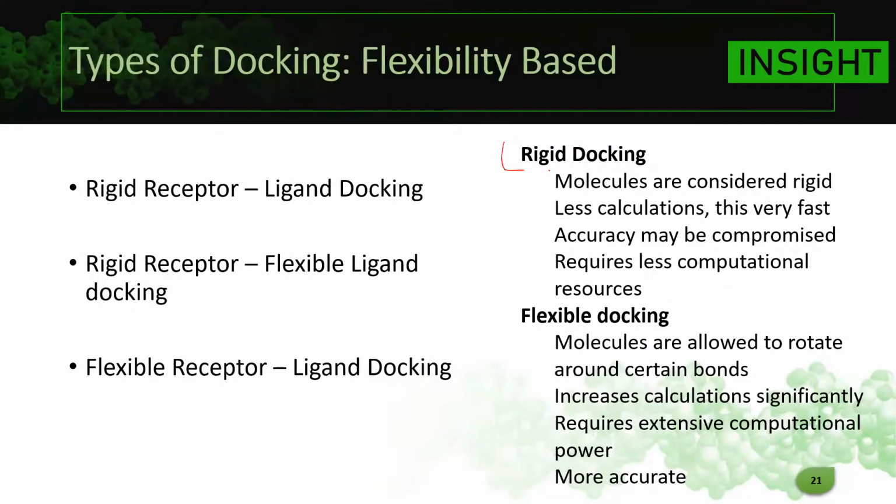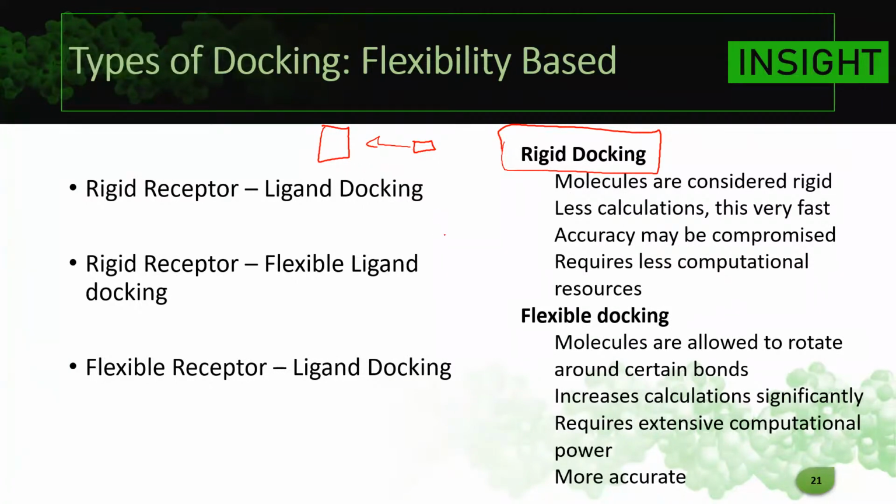Either it will be a rigid docking. Rigid docking simply means the molecules that you're using are rigid. So you give a structure of a molecule and exactly as they are, they will be docked. Docking is nothing but finding the best fit. If you want to keep it in simple terms, finding the best fit between the two molecules, that's what docking means. So rigid docking is the simplest type of docking in which you keep the molecules as rigid just the way they are and just dock them with each other.